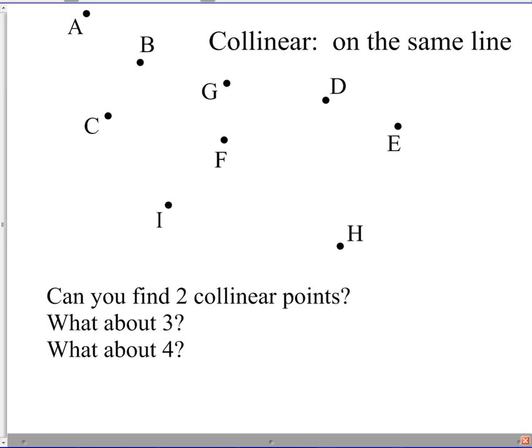Okay, so that's angles. The next term is collinear. So this is another vocab term for this unit. And collinear just means are they on the same line. So could you find two collinear points? Absolutely. That's super easy. You just take any point and you connect it to another point. And if they're on the same line, those are collinear. So I and H, I and E, I and anything. You can just take any two points and they're always going to fit on the line.